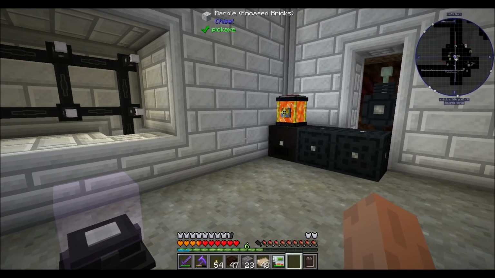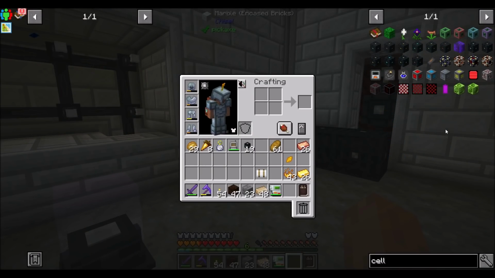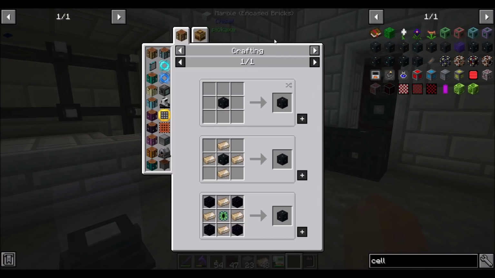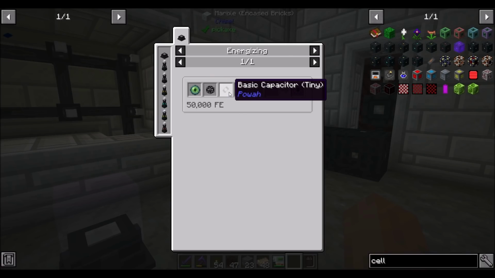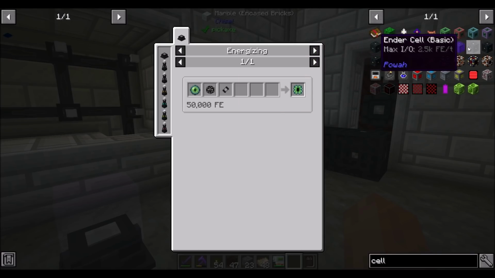And what are those ender cells looking like? I'm curious. Do they need ender pearls or how do they work? They need an ender core, which is an eye of ender, and a tiny capacitor, which ain't bad. Because what would be cool is if I threw some solar panels on my roof, had them all connected to an ender cell up there, and then had an ender cell in my basement, would they be linked together? I feel like that's how it would work, right?